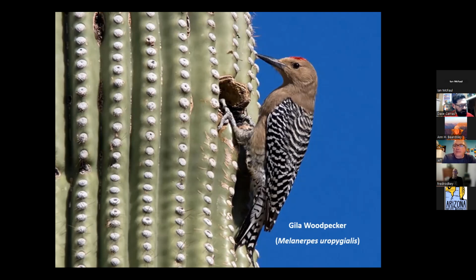And you probably have heard or seen saguaro boots. If you're holding a saguaro boot, what you're actually holding in your hands is the scar tissue that the cactus made in response to the woodpecker putting its nest there. And because it's much more weather resistant, you get the woody ribs and the saguaro boots. The actual flesh of the saguaro doesn't last very long when the saguaro dies because it's mostly water, easy to decompose. But the saguaro boots and the woody ribs stick around for a long, long time.